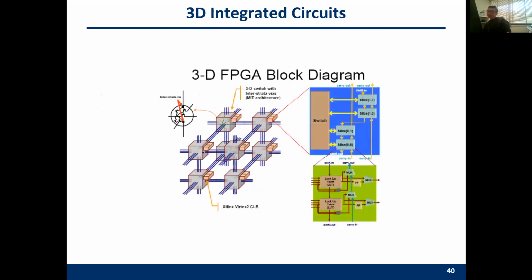People even design a 3D interconnection for the FPGA. So originally you only have a 2D connection like this. Now you can actually go to another layer. So the 3D interconnection of FPGA board becomes more flexible. I think nowadays you can buy these designs.